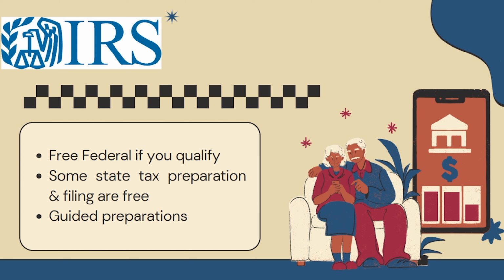Now, the IRS provides free online tax preparation and filing at an IRS partner site. Our partners deliver this service at no cost to the qualified taxpayers. Now, it's for taxpayers whose AGI, which is adjusted gross income, is $73,000 or less, can get that free federal return. Now, again, keep in mind that this is for the federal return, but also some state tax preparations and filings are additionally free. A lot of times you can actually check with your state website to see if they do offer free tax services for that. And this also does help you guide through the preparation as well too.